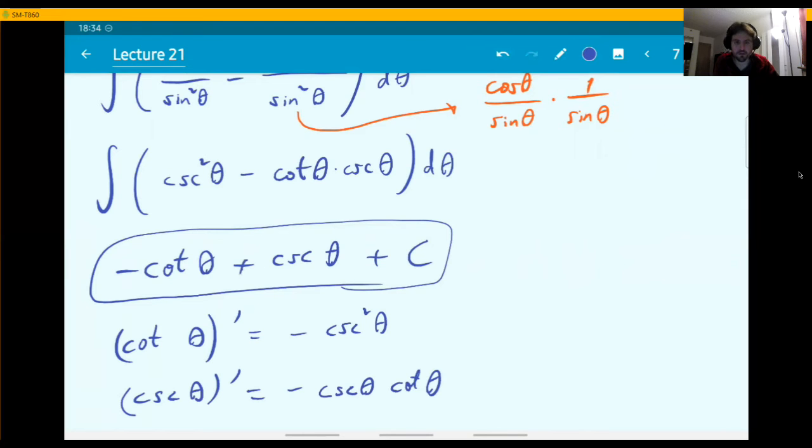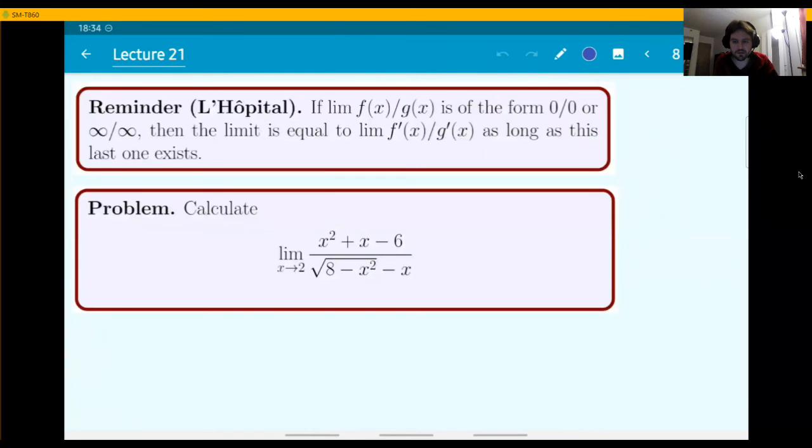If you input this into Wolfram Alpha, for example, or some calculator, they might give you tangent of theta over 2 instead of this expression. They are actually equivalent. It's going to be the same numbers by trigonometric identities. But if you're going to give that as your answer, you better have a good explanation why. The explanation being the calculation. But if we do the calculation directly, this is what you get. So let's move on.